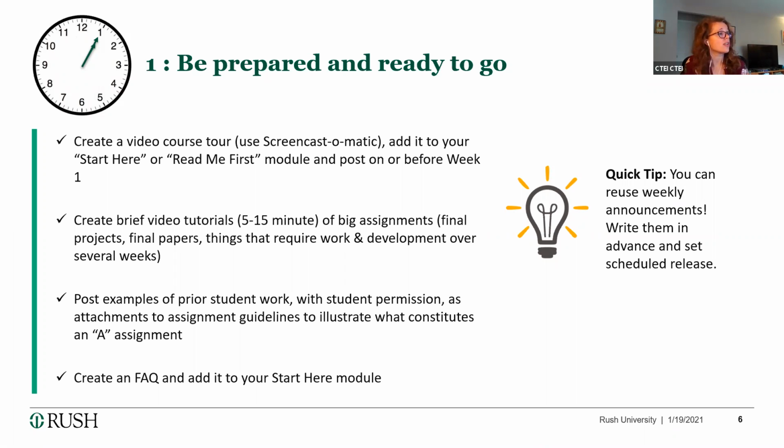Add it to your Start Here module, share it during your first week or during your course tour, and refer to it in, say, your Q&A discussion forum, so that, again, students have a place to go first if they have a question before coming to you with an email. And that, again, I think saves time, saves you just living in your inbox responding to those questions.